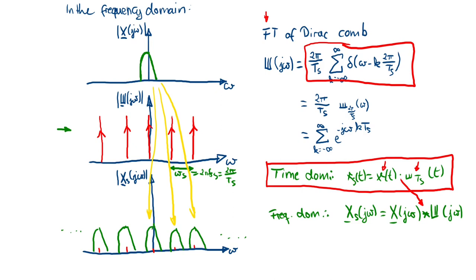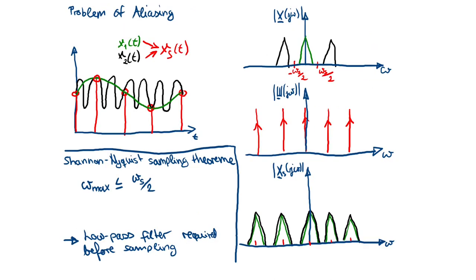So this is quite fine for one signal, but now let's have a look at what happens if another signal comes in. So this is our original problem, which we have discussed in the first slide. So now we have the spectrum of our green signal. Here again, this is just an illustration. It's not the real Fourier transform of the green time domain signal. This is just to illustrate the problem. And now we have a second signal which produces the black spectrum here.